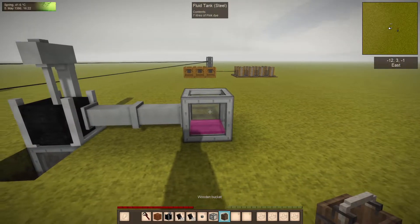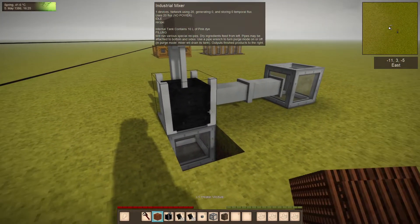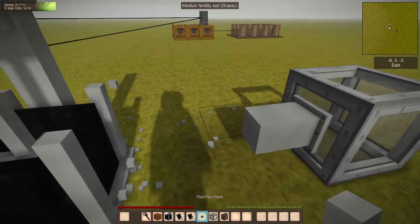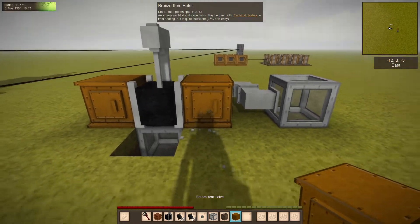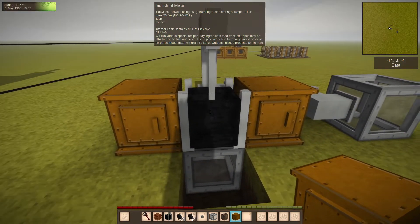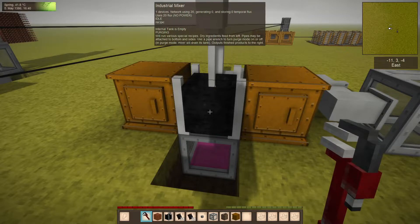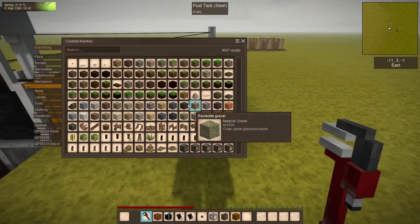We've got some lovely pink dye here, which is now in the mixer — that's used to make concrete. I made a small mistake here because we need to leave room for output and I didn't put an output chest. It's got 10 liters of pink dye in there and will process it. We'll vent it out using purge mode, so now the pink dye is out and we can put something new in.